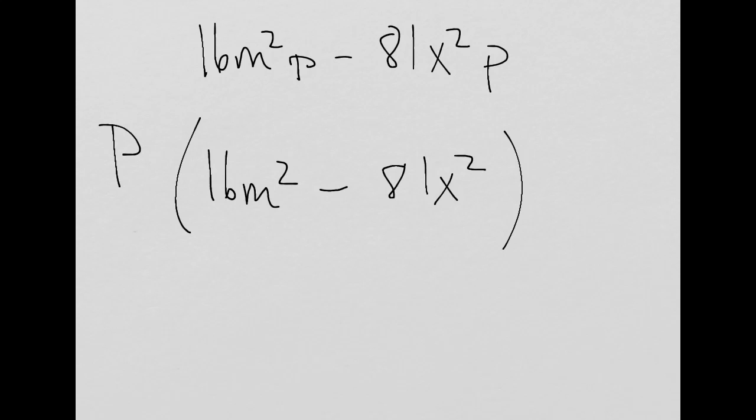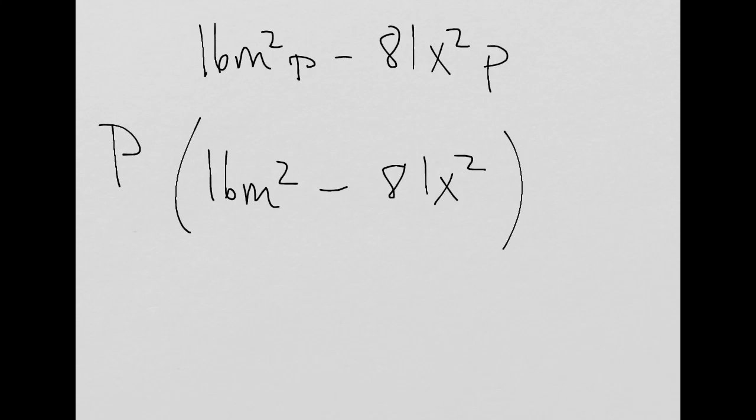How I know that this is a difference of squares. When it comes to letters, I need to be able to take the square root of what's on the left of the minus sign and the square root of what's on the right of the minus sign. If I can do that, then it's a difference of squares, because difference means subtraction. So it's minus. I'm subtracting two squares.